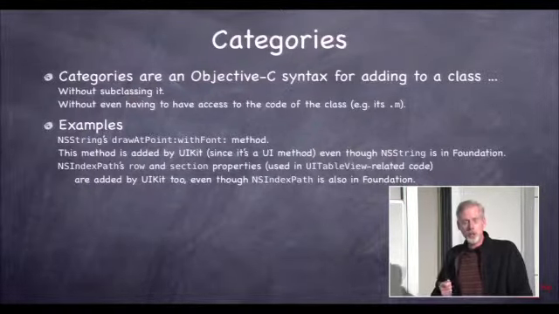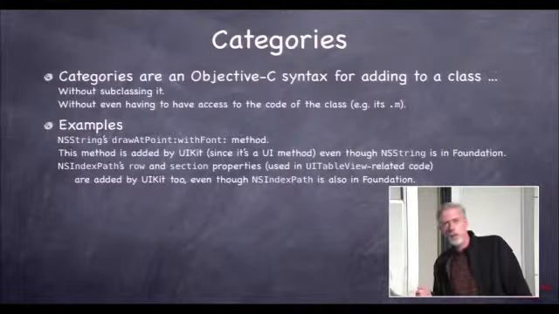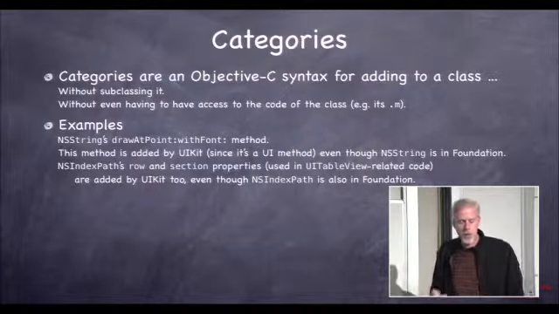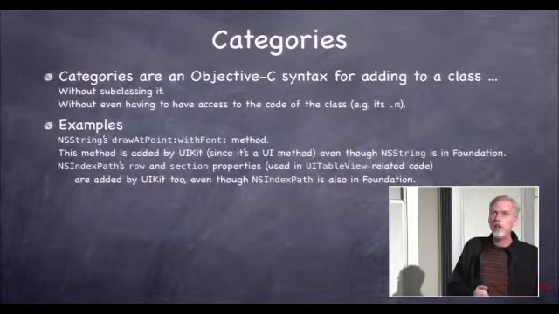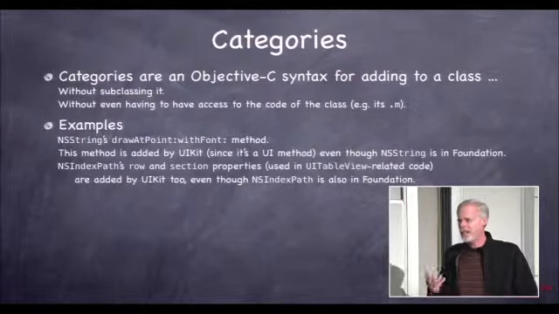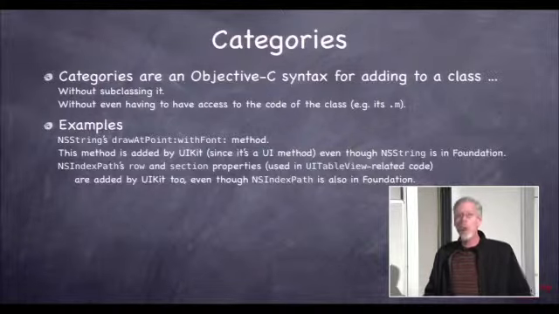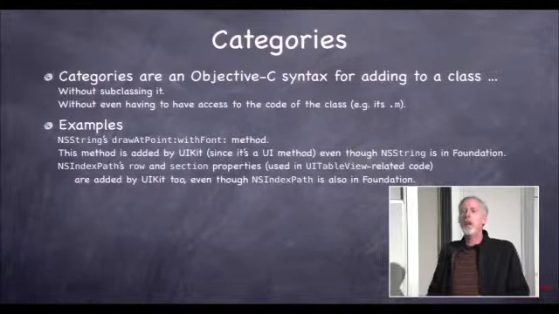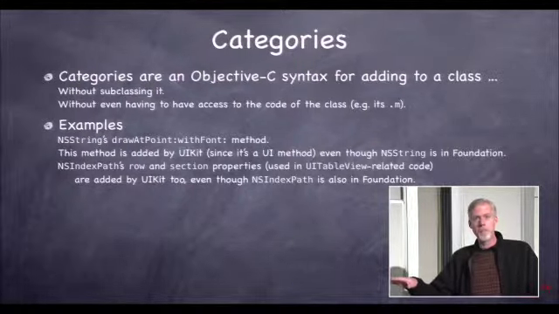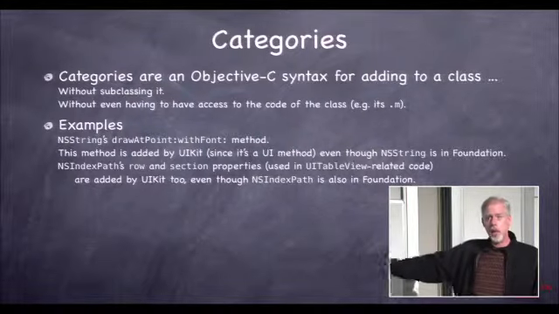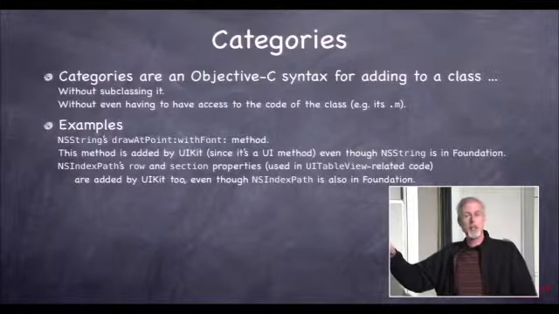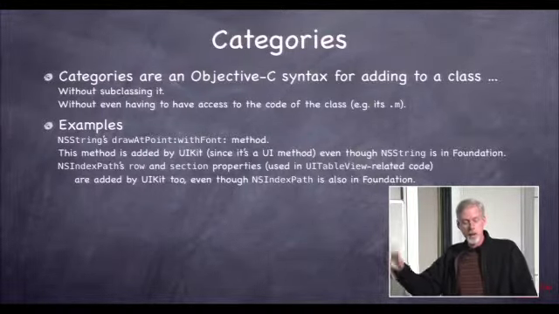One is NSString's drawAtPoint:withFont: method. So if you remember back when I talked about how to draw text in your drawRect, I said, oh, just send a message to NSString, drawAtPoint:withFont:. And you know, I probably mentioned at that time, or if not, I'm sure you were thinking, what? You know, string is a Foundation thing. It's not a UI thing. How could it possibly have drawAtPoint? Well, the answer is UIKit adds this method to the NSString class, okay, in its framework, in UIKit, okay? And it's truly added this method to NSString. NSString now has this extra method that it didn't have before UIKit came along and added it.